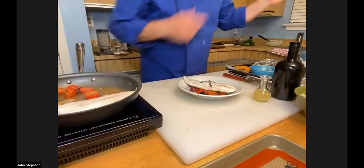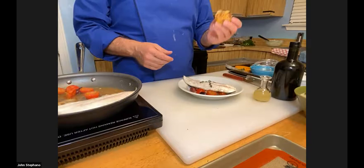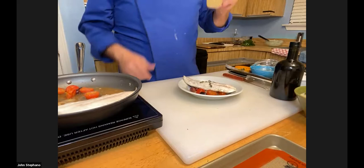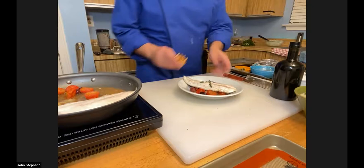Well, it's funny. We find that finishing off a dish is probably the most important. So what I've done here for you today is I've taken a half of lemon. I grilled it on my grill and I squeezed that out into this little cylinder here. So we have a grilled lemon juice. I'm going to delicately pour that up on top. Put that to the side. Take a knife. Slice this.